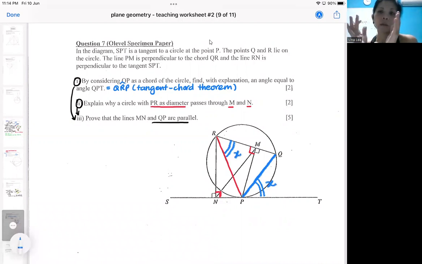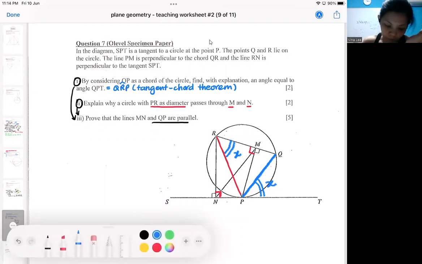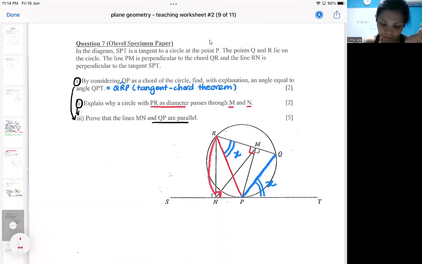Then the second one is a circle. To facilitate the use of the second part, you will need to draw a circle, otherwise you cannot see. So I'm going to draw a circle. The circle doesn't look really like a circle. So can you see the circle doesn't really look like a circle?